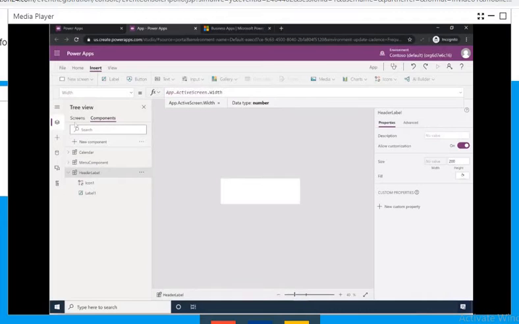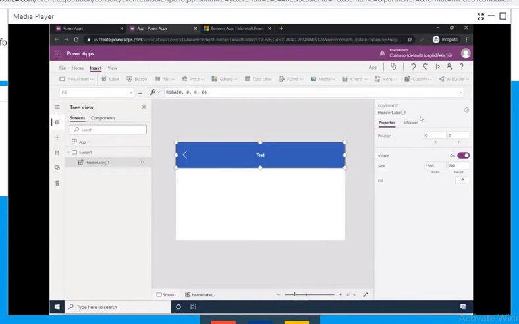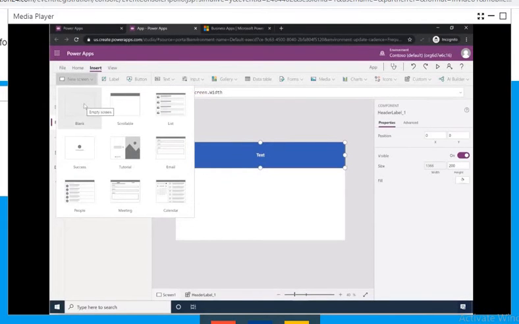So let's just go to our screens and I'll insert a component. I'll click on insert, I'll click on custom, and then I'll see which all components I have. So let's just insert the component which we just built, which is a header component. If you see, it takes this width of the parent, that is of the active screen. So this is the component which I have. But currently it shows text over here. I want to have a different value for every screen I insert.